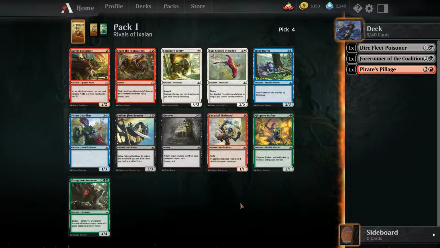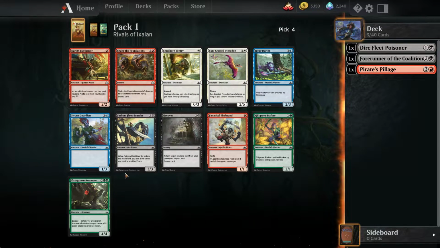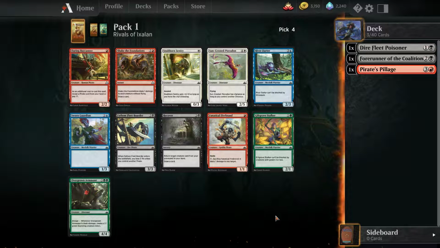Couple pretty good cards here. There's Daring Buccaneer, which is a 1-mana 2/2 if you have another pirate in your hand. If you don't, then it costs 3 mana for a 2/2, which is not good. But if you have enough pirates, this card can be very aggressive and very nice, so I think that's probably going to be the pick here.